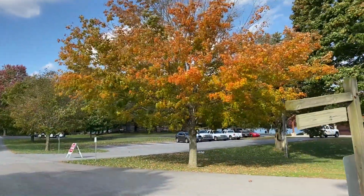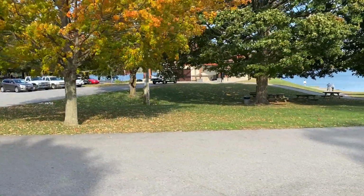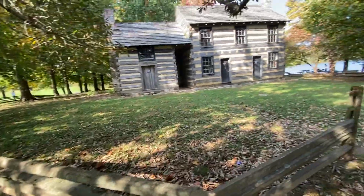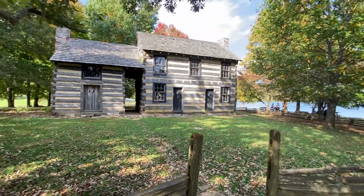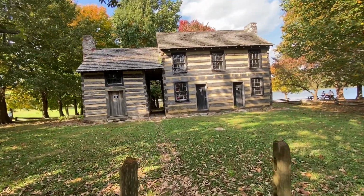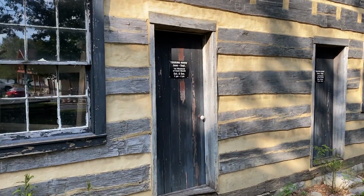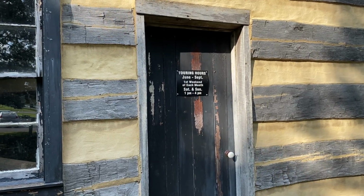Oh man, we're coming up on the information center. On the other side is a very old house you're going to love seeing. As you probably know, Kentucky has a storied history with Abraham Lincoln. This house was built for the Hardin family, which this county is named after, Hardin County. The carpentry work was done by Abe Lincoln's father. And you can't officially get tours. We're evidently not in time for a tour today.